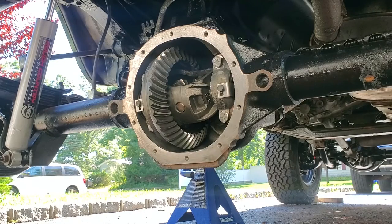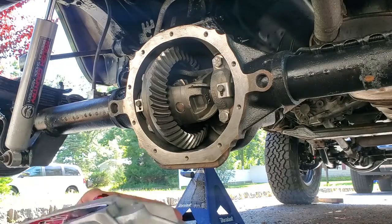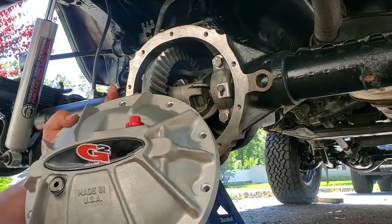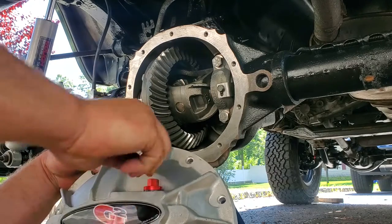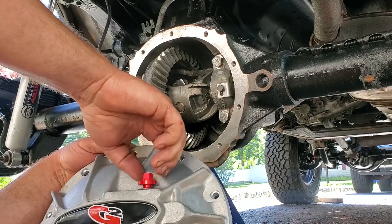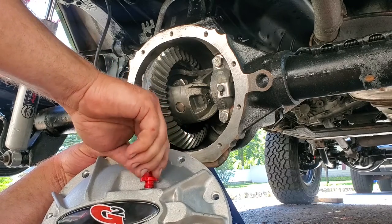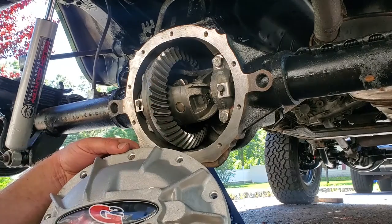Alright guys, last thing we're going to do is put on our diff cover, but not just any diff cover, a new G2 diff cover, solid cast aluminum. We got our fill cap right here, make sure this comes off. This is a 13 millimeter. If this doesn't come off, we're in trouble. But there we go, here is our fill port, if you will.